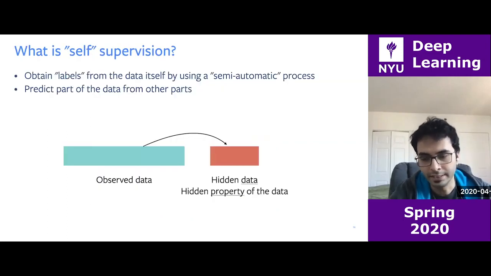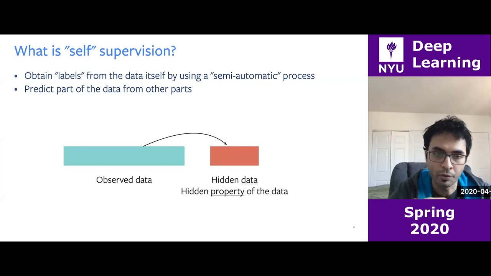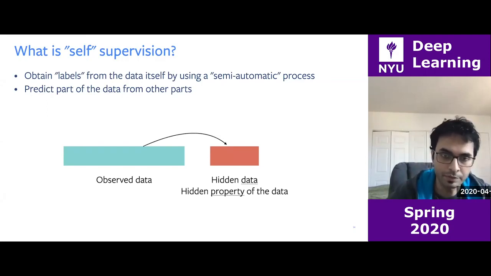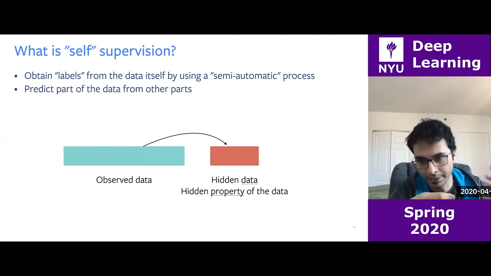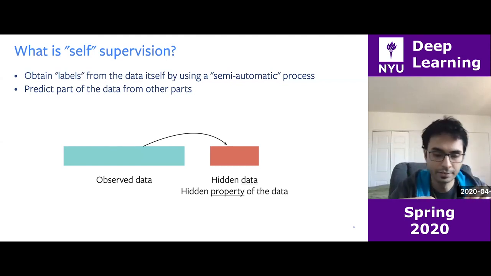So self-supervised learning comes in between, and it tries to give you an alternate way to pre-train your models or to learn from data or learn from experiences without requiring pristine supervision. There are two simple definitions that you can come up with for self-supervised learning. The first is more from a discriminative or supervised training perspective. So in ImageNet, for example, you have an image and it can be classified into one of 1,000 labels. Self-supervised learning can be thought of as a way to obtain labels from the data using an automatic process. That automatic process does not really require a lot of human intervention.